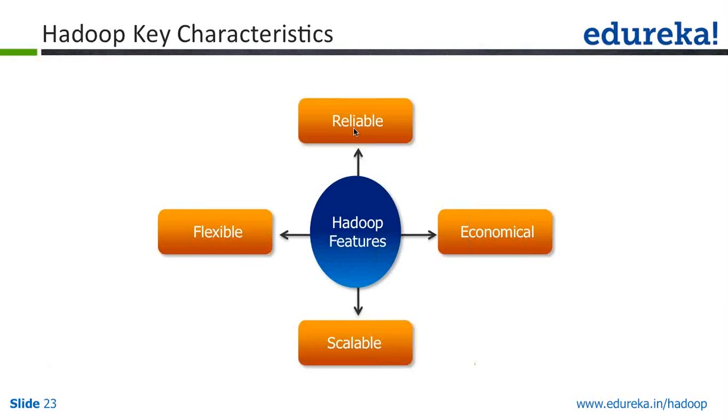Scalable, it is largely scalable. There's no limit on the number of nodes you can add, and basically solutions like Teradata and Exadata cannot work if the data becomes larger than say 10 terabytes. So that is where Hadoop comes into play. Hadoop can process really large data sets, maybe in the order of petabytes as well. And there is no limit to the scale as such. I mean, theoretically there is no limit to the scale.